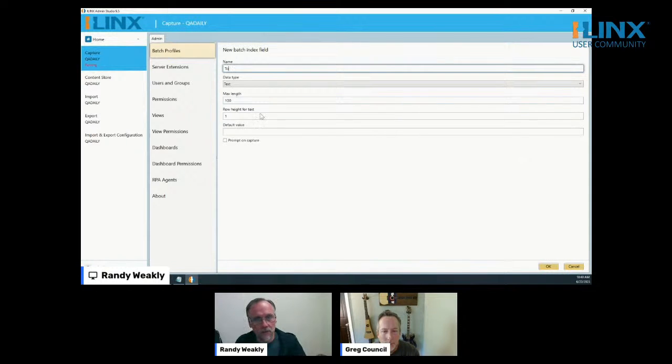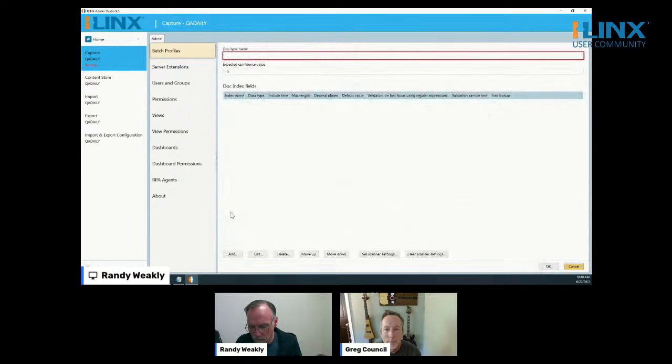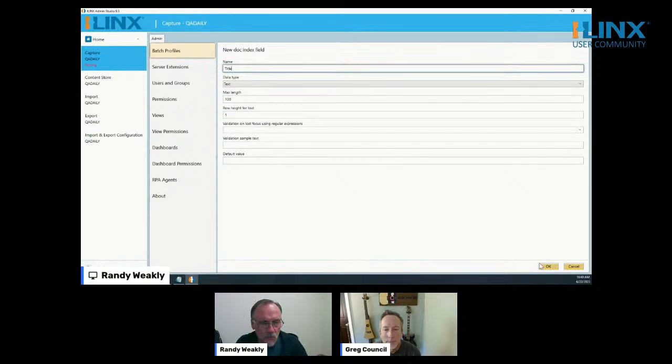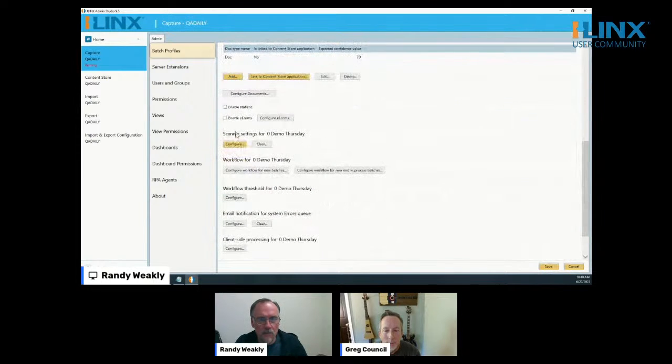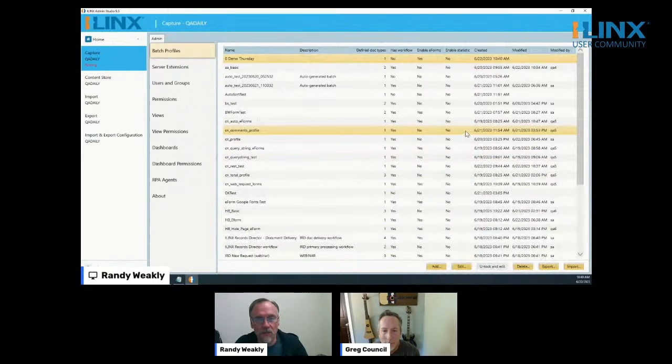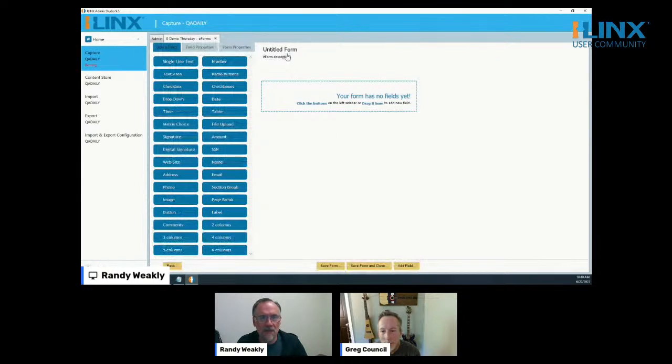So I need a "to" field. What phone number is that going to? And I need a message field. So just quickly define these. Now in a normal solution, we probably have some kind of document associated with this workflow. We don't have to use any of this, but I'm just going to define that. And then we're going to mark this as an eForm workflow. So that's it as far as defining that workflow container, that batch container. We've got two other tasks that we'll need to do. Let's create our form, and this can just be something simple for our demo today.